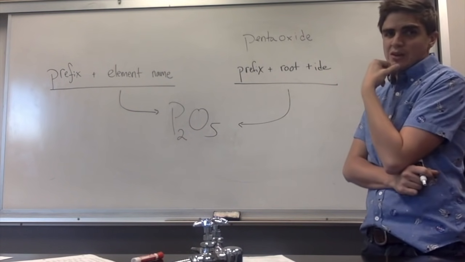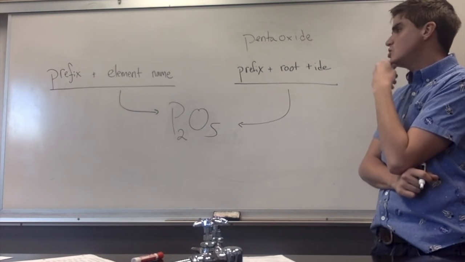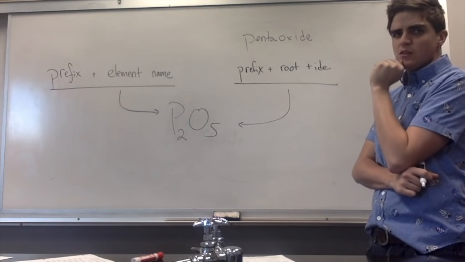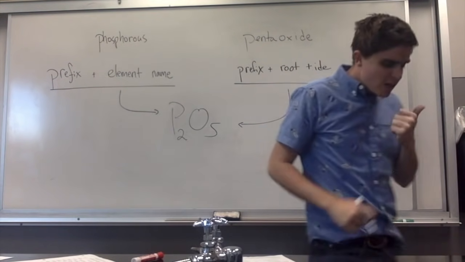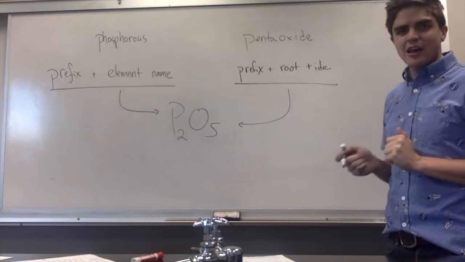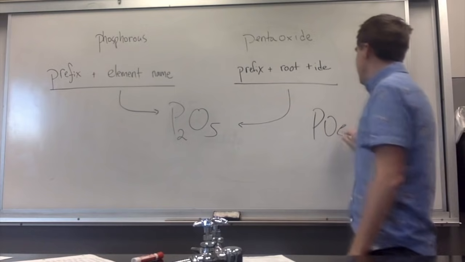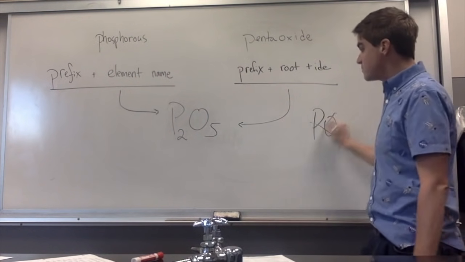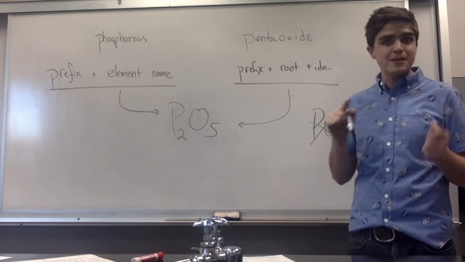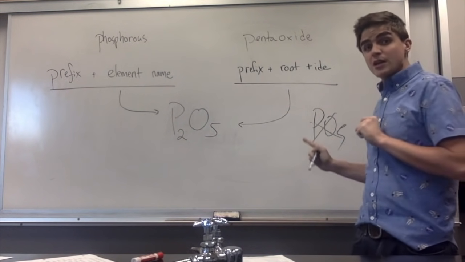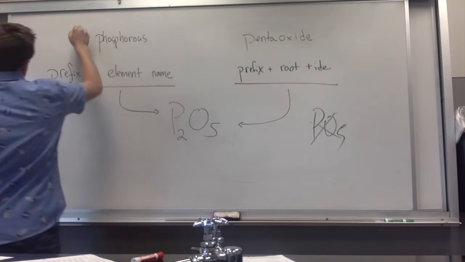It doesn't really matter. And that leaves me behind this P2 business. P is phosphorus, I know that. But I can't just say phosphorus pentaoxide. I have this 2 here, and phosphorus pentaoxide, of course, would be, well, this. But that's not what I was given. I was given P2O5. So I've got to reflect that there's 2 phosphorus, and because I now have ambiguity in what my chemical is, I have to get rid of it. So I have to call this diphosphorus pentoxide.